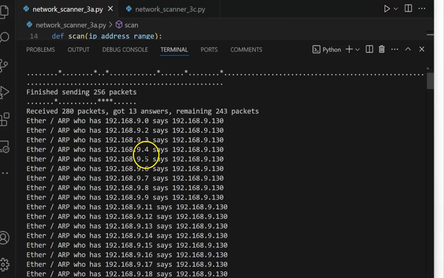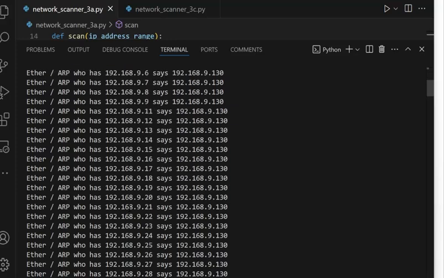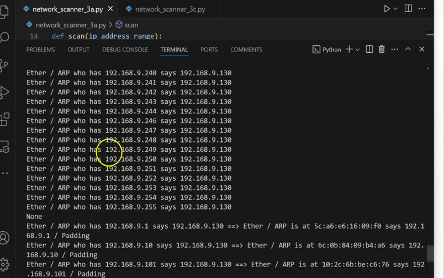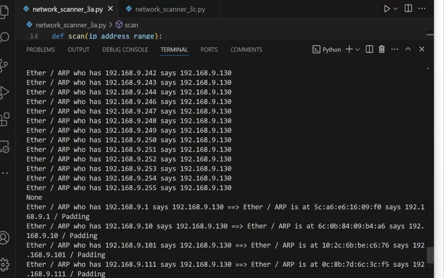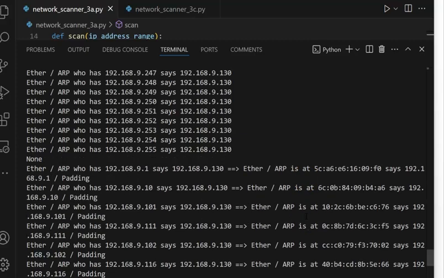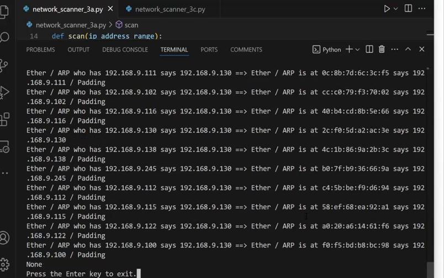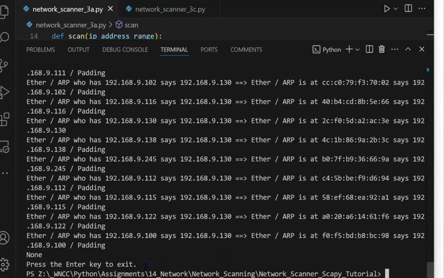The reason it's not asking for 1 and 10 is those are devices that our computer already has MAC addresses for, I think. Never noticed that before. So we go through all 256, sending that out to everybody. And this says, oh, there's a MAC address. Ooh, there's a MAC address. So we're getting all kinds of MAC addresses. Well, that's good. That's what we wanted. We wanted to get MAC addresses from everybody.